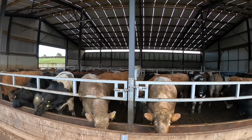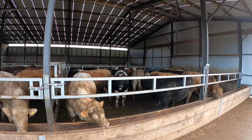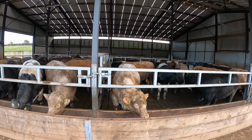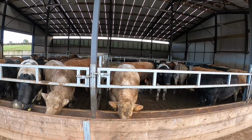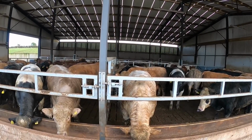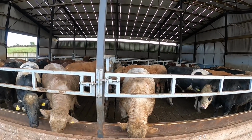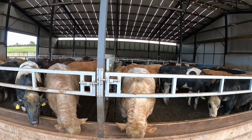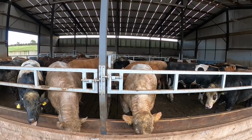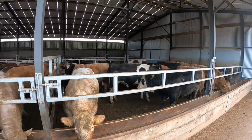Overall we are very happy with how the shed has turned out. It's finished to a very high quality and standard, and we'd be happy with it. The only issue that we've had is the floor. If it rained, and if it happened to rain heavy and was windy at the same time, you could get that water running into the passageway. Really, if the levels had been right from the word go on the floor, that shouldn't have happened. It was easily avoided if the levels were right. It should have been sorted when the work was being done.